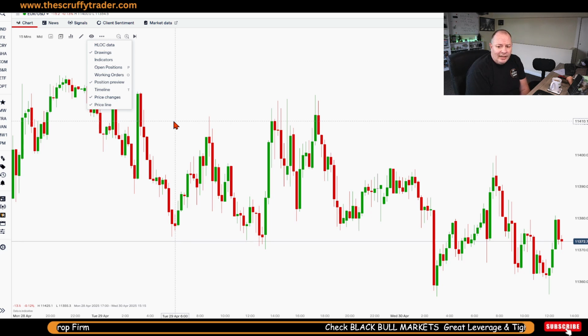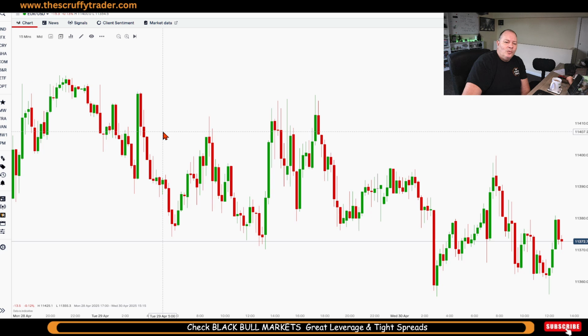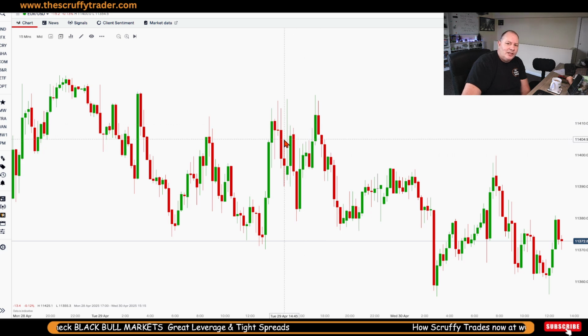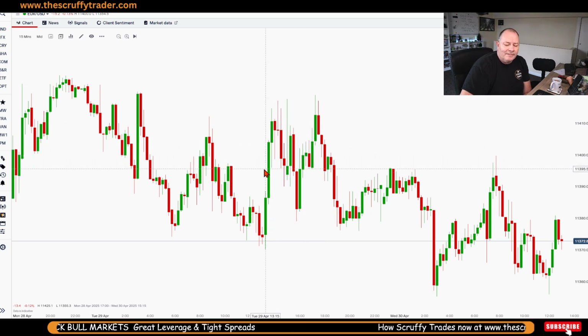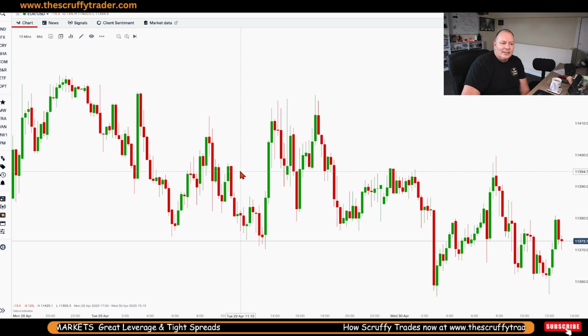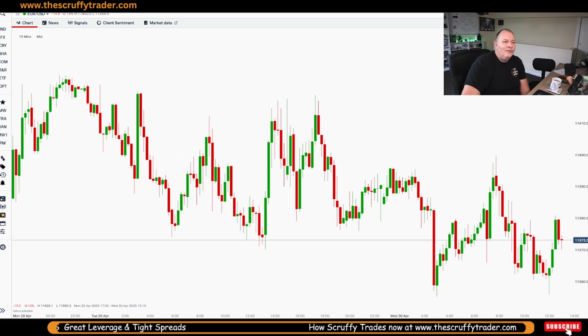Now, this is quite handy if you just want to see the chart bounce around itself without looking at anything else. But if you leave them unticked, when you go to put an order in, if you've got your working order ticked, you'll see the working order. But as soon as it's triggered, it would disappear because the open order's hidden. And that would be a similar thing on MT5.